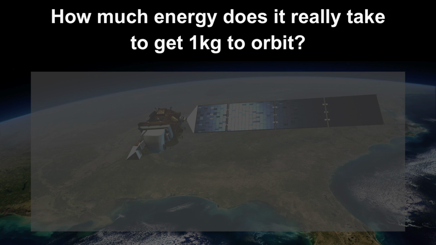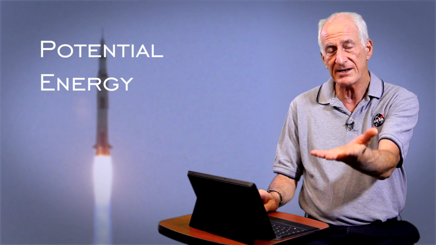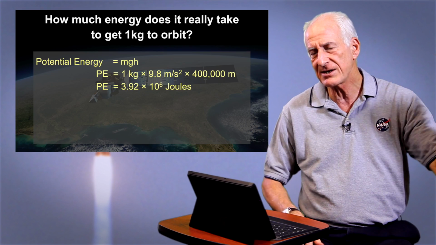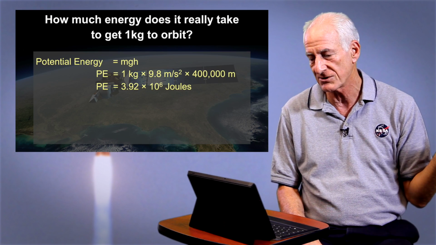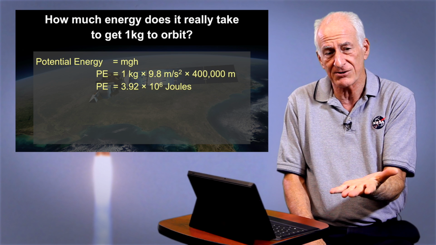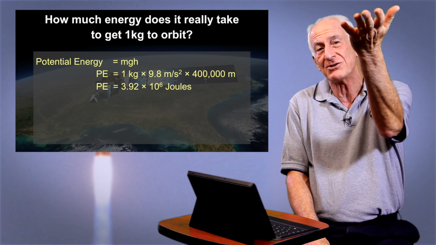It takes a lot of energy to get up there. How much energy do you actually need to put 1 kilogram in orbit? Well, if you remember your high school physics, there are 2 forms the energy can take. There's potential energy that you need to actually raise 1 kilogram off the surface of the Earth. And let's say we're going to about 400 kilometers, okay? And we're going to neglect the fact that the Earth's gravity is an inverse square law and the gravity gets slightly weaker as you go away.